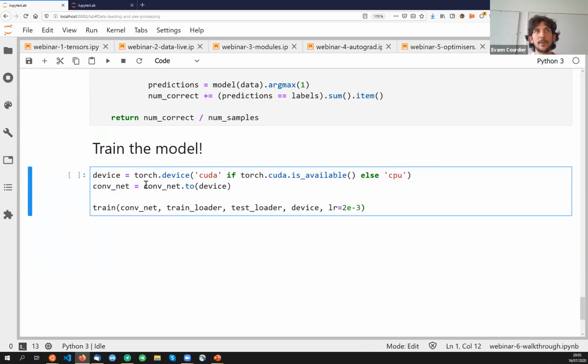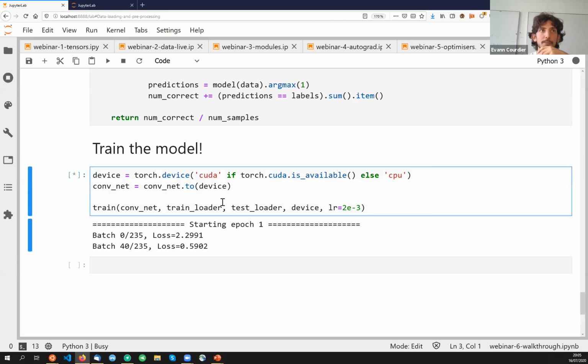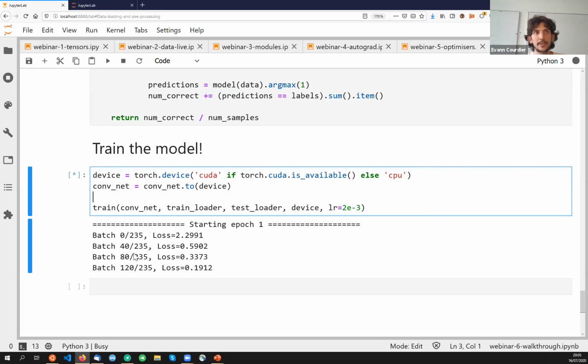Then I move my ConvNet to the proper device and pass all that to my train function, which will actually perform the training of my neural net. By default I have 3 epochs, so the training will run for 3 epochs, and with the output you can see that our model is actually training.